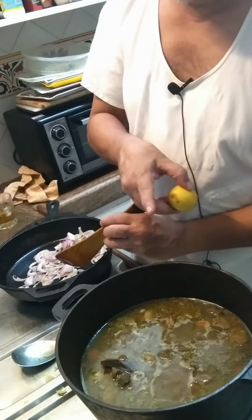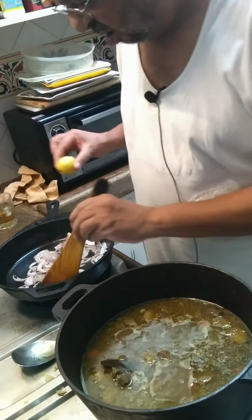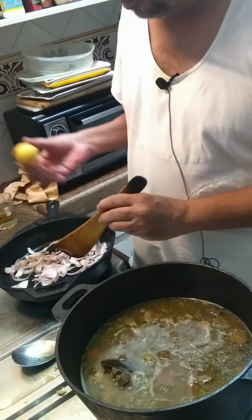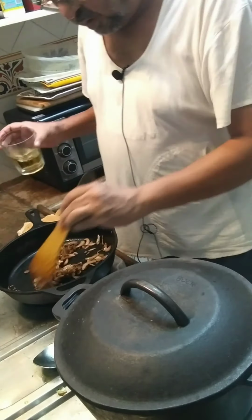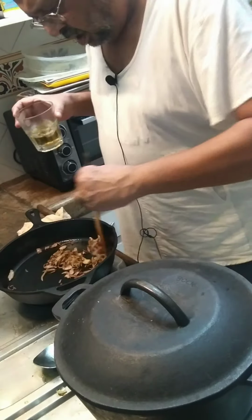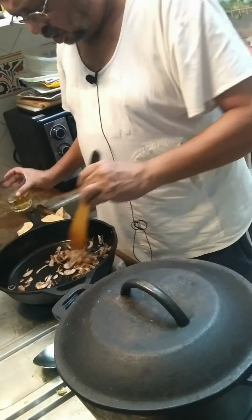I'm not going to put the limbu in now because one of my guests can't have khatta just now. So I've sort of finished half the drink while caramelizing these. They look pretty good now.